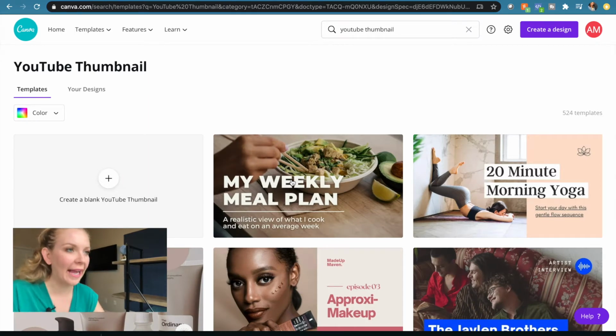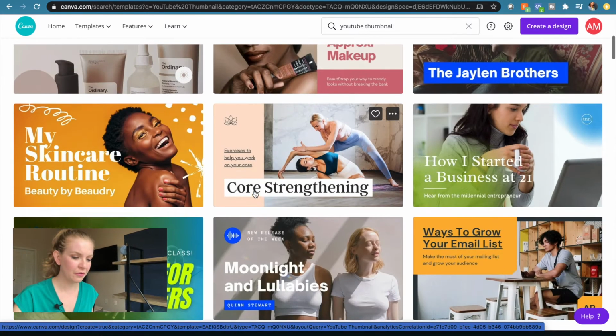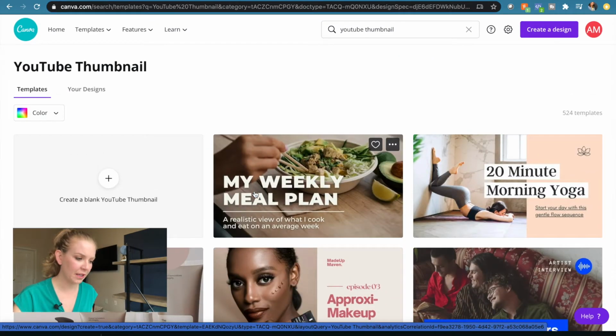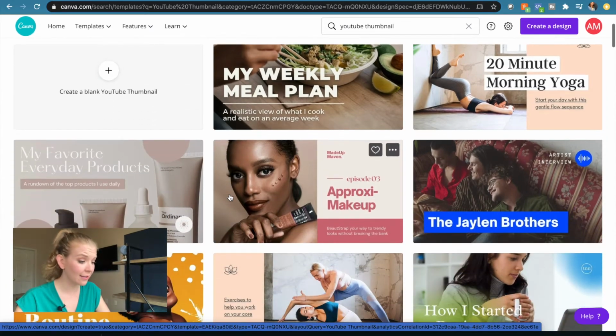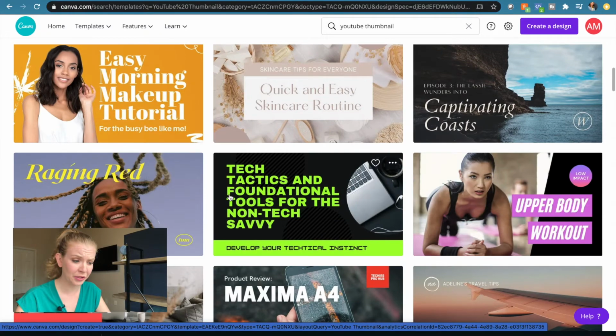Now once you have a style going on your thumbnails that is branded for you, because branding your thumbnails is super important, you do want to be consistent with your colors, your images, your text, whatnot. You don't necessarily have to start one from fresh, but you can scroll through these and see different templates. As always with Canva, it is very useful. It has a lot of ideas, so you don't have to start fresh.